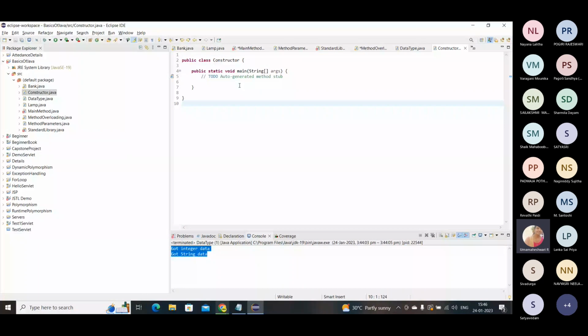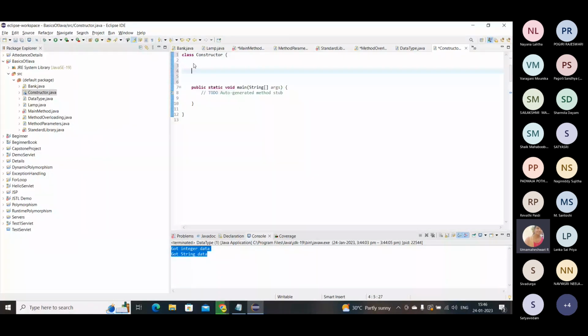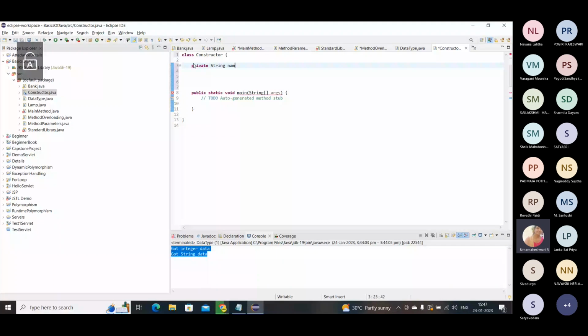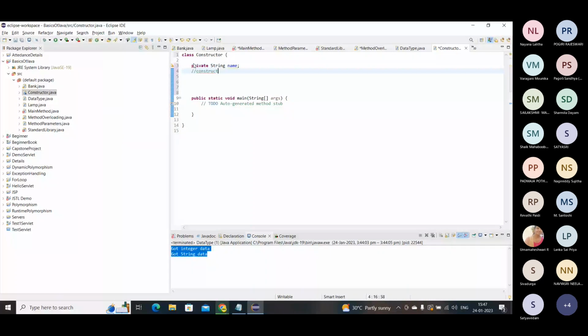So here, let it be a class with the public static main method. Later we'll do this. First I'm creating a field, private String name. Next I'm creating a constructor. For a constructor I should have the same name as the class, right?